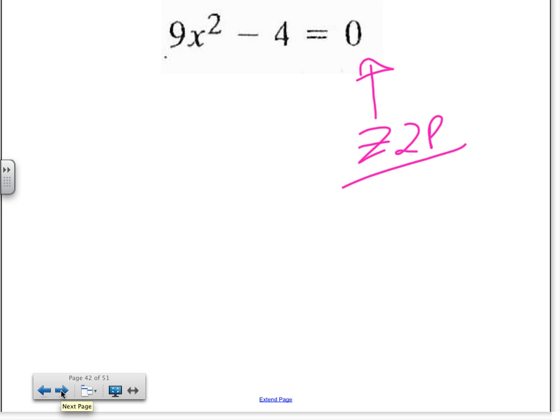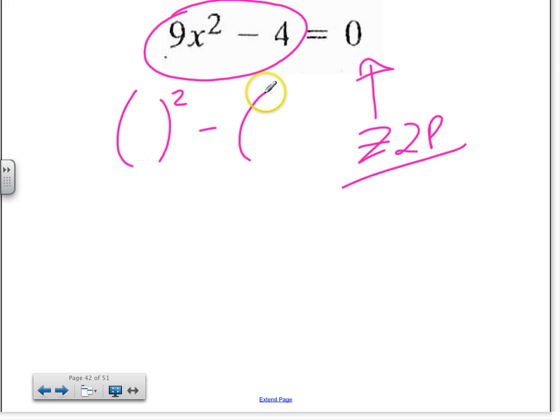First of all, if we have the zero product property state, we just look at this right here and say, wait, 9x squared minus 4, does it remind you of something that we learned before? The dots. 2 terms. 9x squared, is that a perfect square? Yes. Is 4 a perfect square? Yes. Is there a minus in between them? Yes. So it's 2 terms, it's the dots, and therefore we write it like this. What do we put inside? 3x, because 3x squared is going to give you 9x squared. What about the other side?